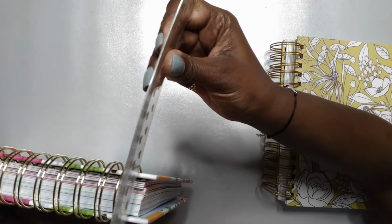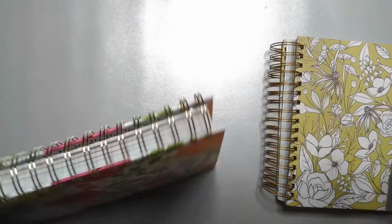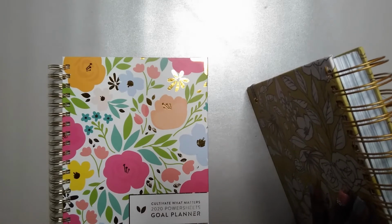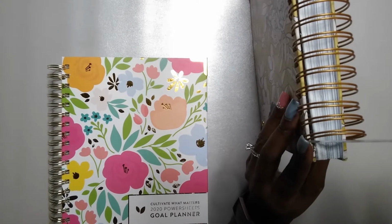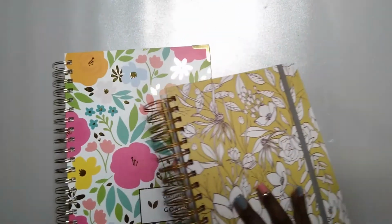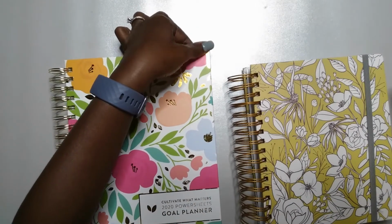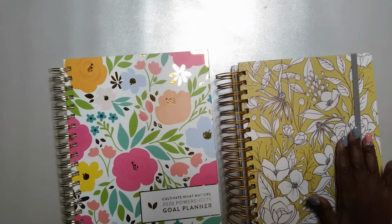Cultivate What Matters is measuring 1 2/3, and the rings on the Moxie Life are measuring 1.5. You can visually see the difference between the sizes of the rings of both planners. The edges on the Cultivate What Matters are definitely a lot sharper. This is more smooth. Moxie Life puts me in the size frame of an EC planner.